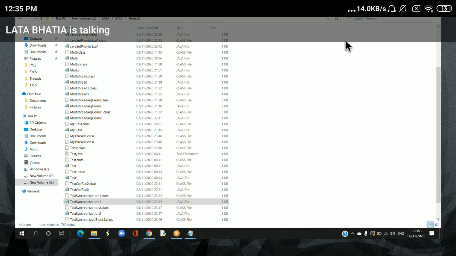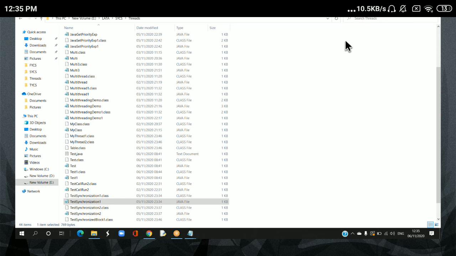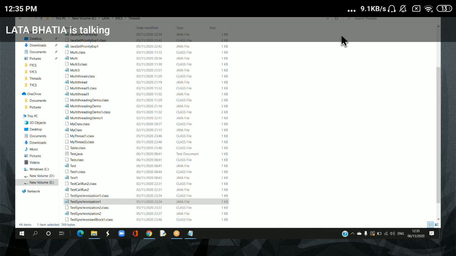Any idea about synchronization? Have you done the concept of deadlock in OS? Yes, have you all done the concept of deadlock?